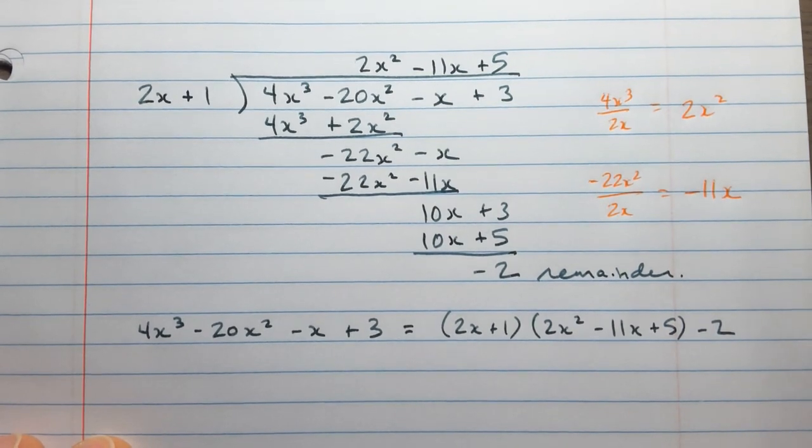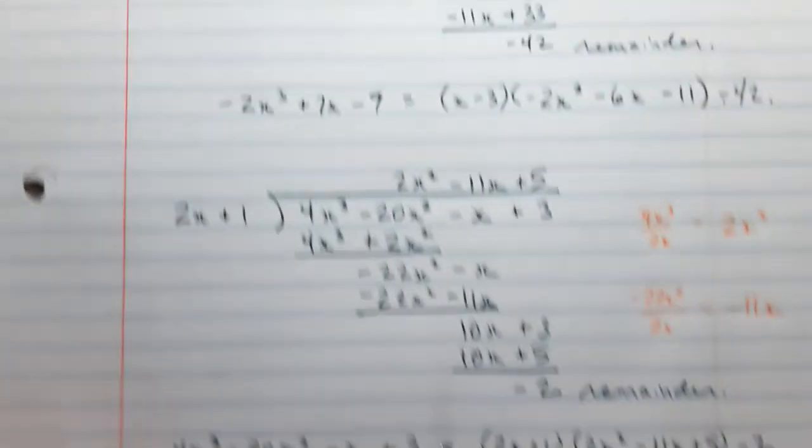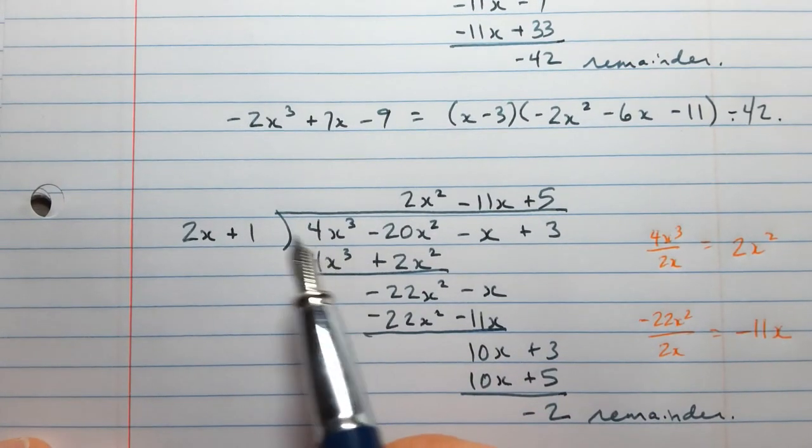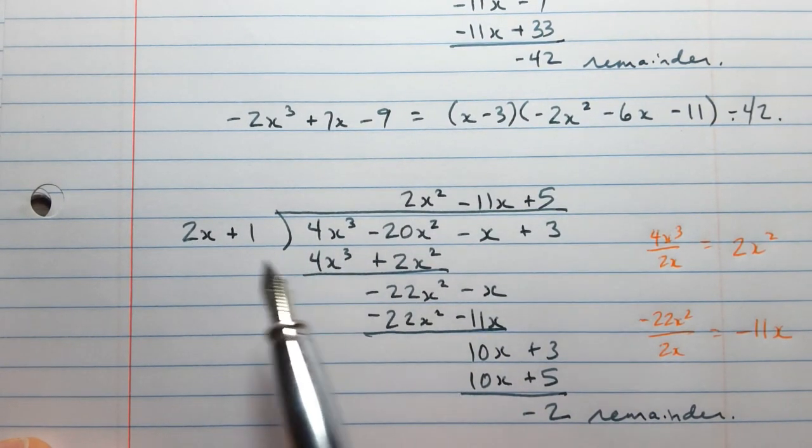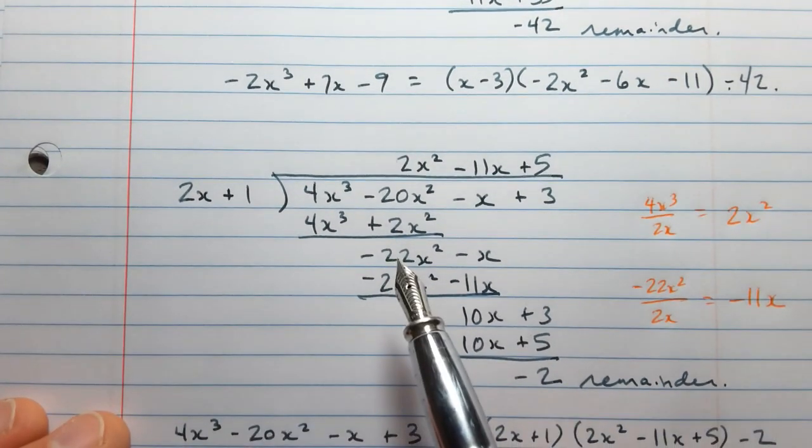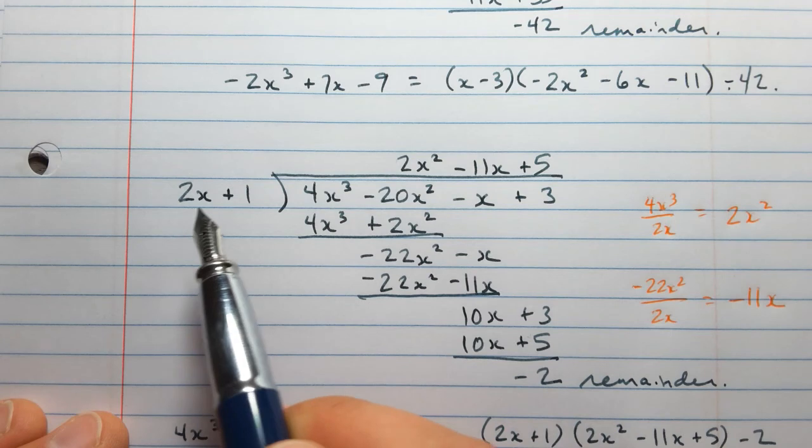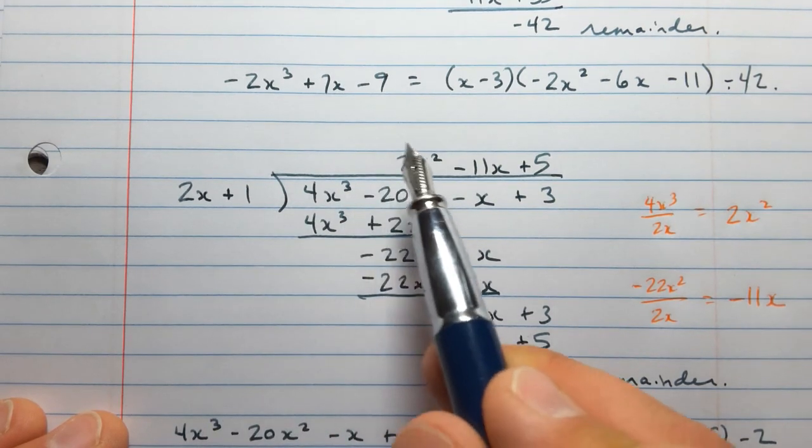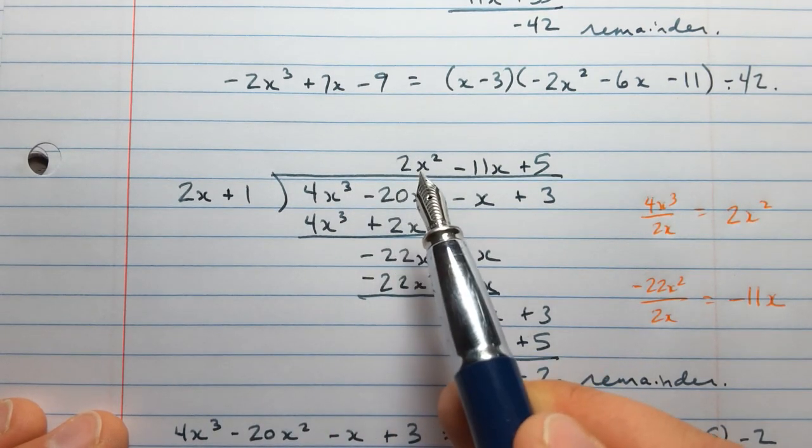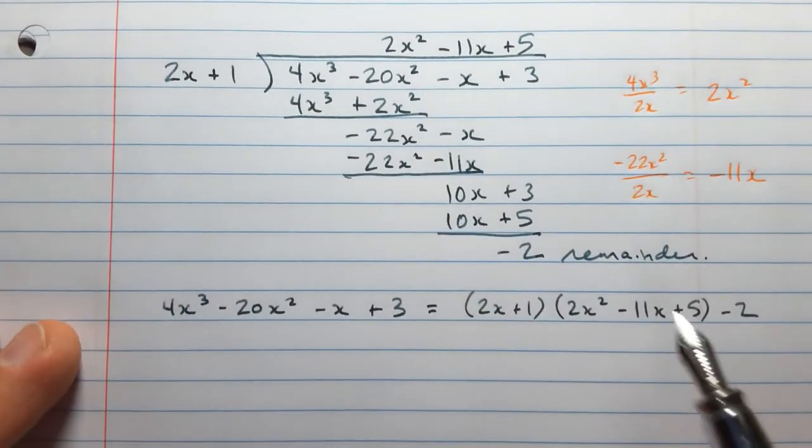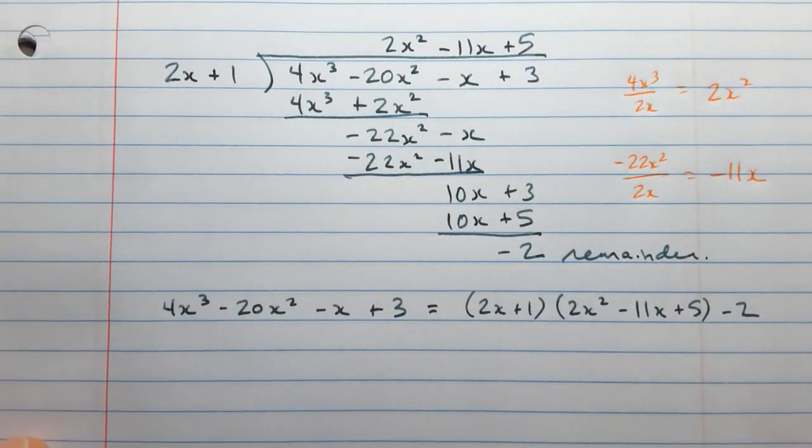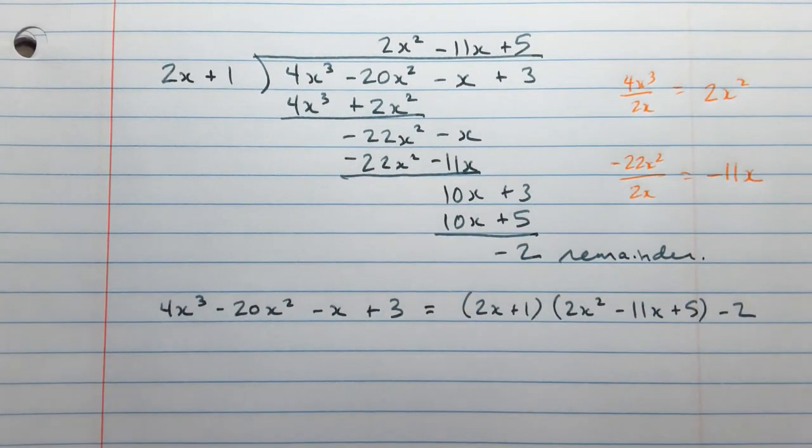I forgot to write my minus 42 on the last one. I forgot to put my remainder on the end. There's one other thing I'm going to mention. All of my numbers were pretty nice here. 4 is divisible by 2, 22 is divisible by 2. But if it's not, if this was 23 or if this was 7 and doesn't divide nicely, you'll end up with a fraction up here. That can happen. Sometimes these don't work out as nicely as the ones I've shown you here. I hope that's helpful. Thanks very much.